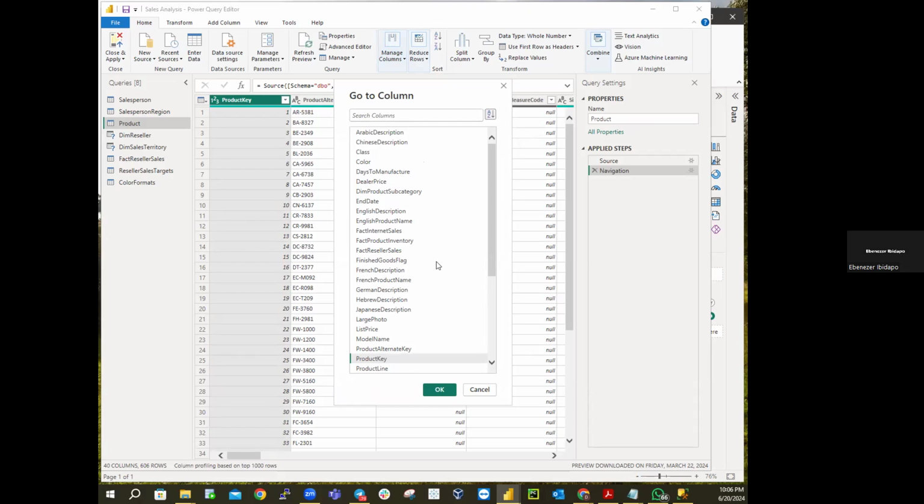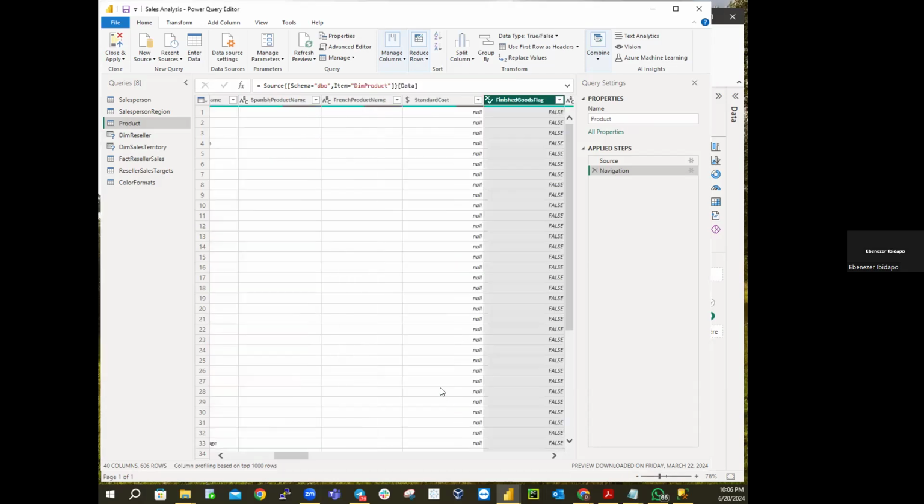Look for finished good flags. So click on this and click OK. Surely it's jumping to your finished good flags. Otherwise, you'll have to scroll left and right for you to see your finished good products.